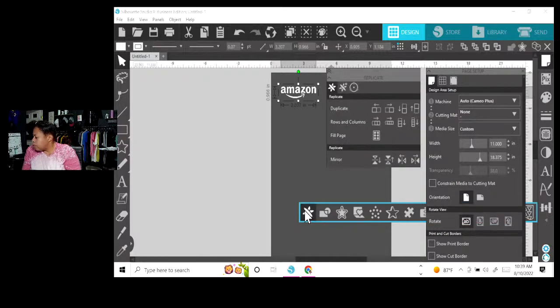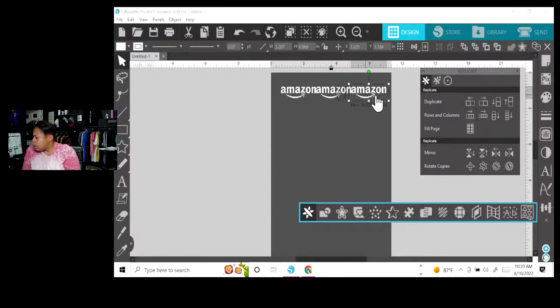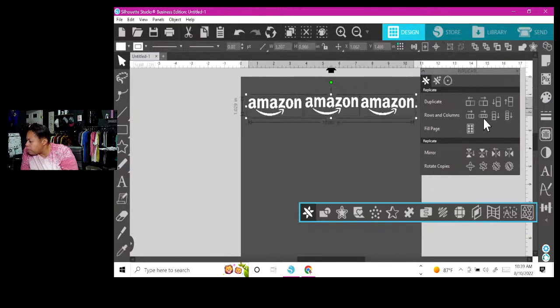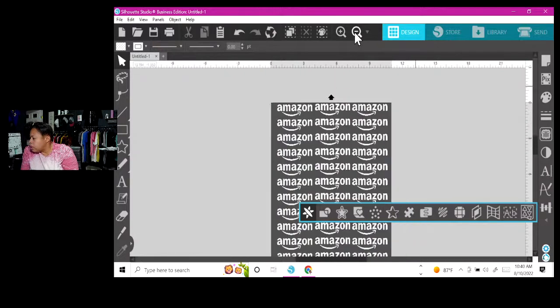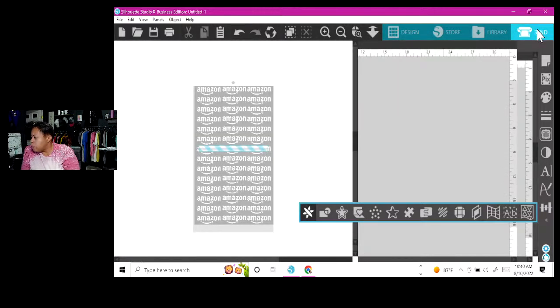I got to find which panel I need to open up. I'm going to replicate this, and we are going to do, maybe we can do 3. That's going to be too close. But we'll go ahead and separate it out just a little bit. That should be fine. I do want to have enough room to cut in between there. So let's just fill the whole page. It's a quick, easy way for us to get done with what we need to get done. And now we have a page full of these Amazon logos. I've got 3 that way, and 1, 2, 3, 4, 5, 6, 7, 8, 9, 10. That would be 30. So we'll have more than enough to get the job done.